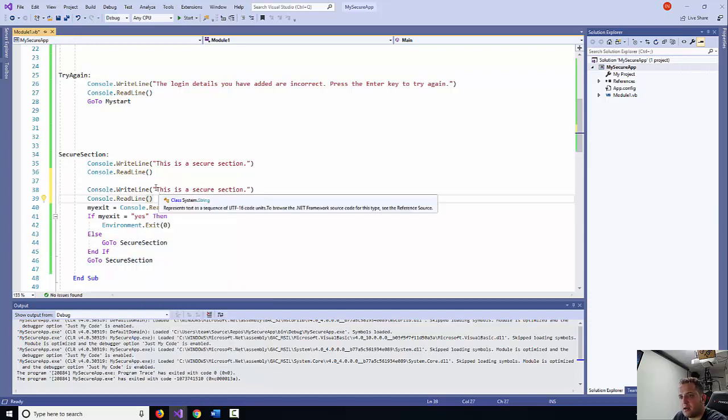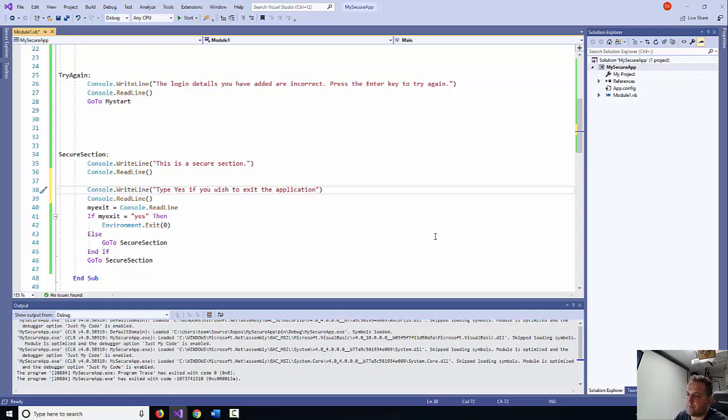And I will say here, type yes if you wish to exit the application. Okay, so if I select yes, it's going to exit the application.